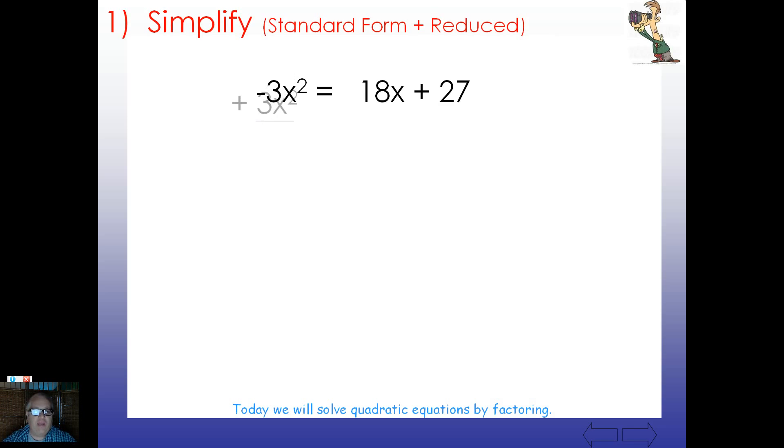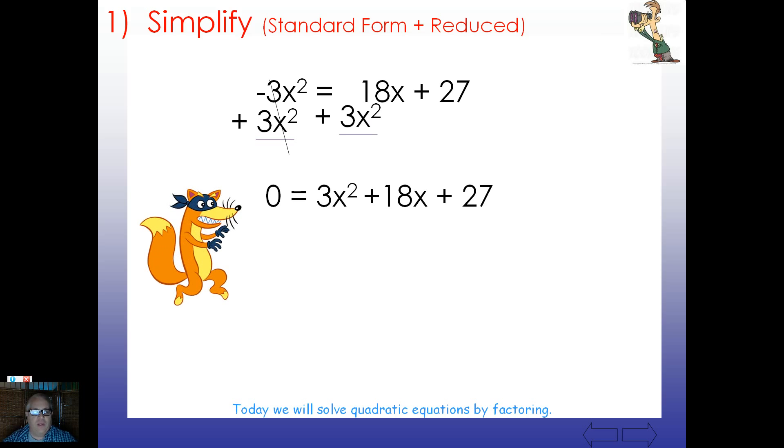All right, so here's what I'm going to do. I'm going to take that negative 3x squared and move it to the right-hand side. So I'm simply going to add 3x squared to both sides. And that gives me this. Now, again, it still looks a little backwards here for us. And what we can do here is take a look. Remember Swiper here. What can we remove from each one of these terms? So I'm thinking I see something in common here between 3x squared, 18x, and 27. Do you see that we can factor out a 3? Now, here's why we want to do this. Because when I factor out a 3, I'm left with this trinomial, x squared plus 6x plus 9.